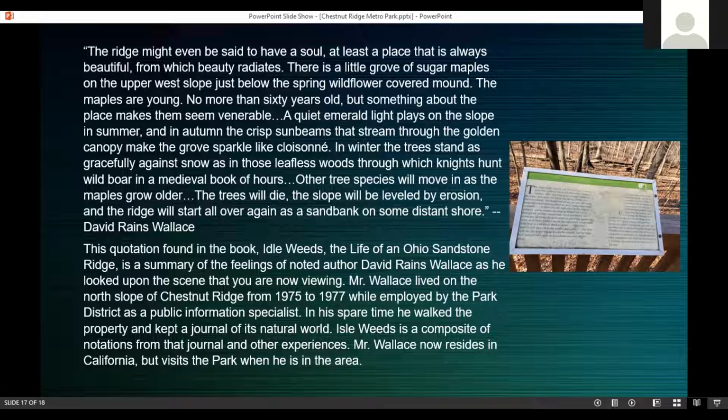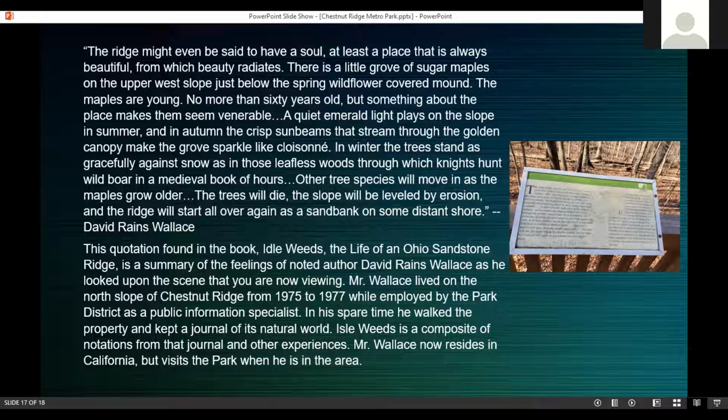I like this quote: "The ridge might even be said to have a soul, at least a place that is always beautiful, from which beauty radiates. There is a little grove of sugar maples on the upper west slope, just below the spring wildflower covered mound. The maples are young, no more than 60 years old, but something about the place makes them seem venerable. The quiet emerald light plays on the slope in summer, and in autumn the crisp sunbeams that stream through the golden canopy make the grove sparkle like cloisonne.